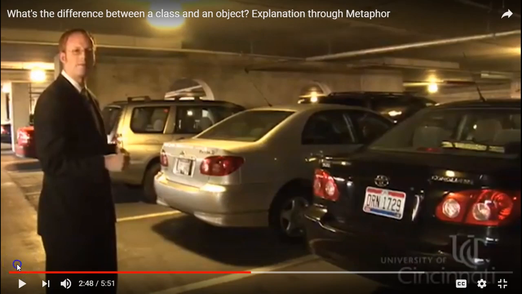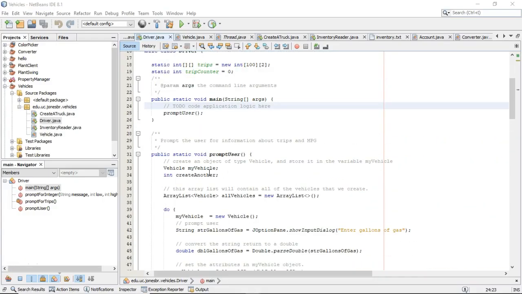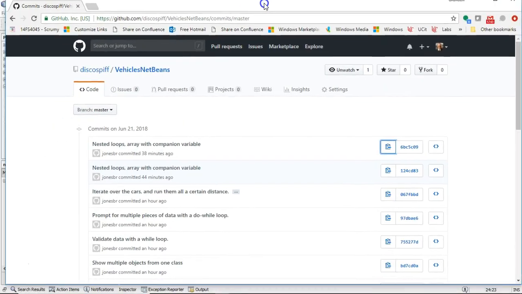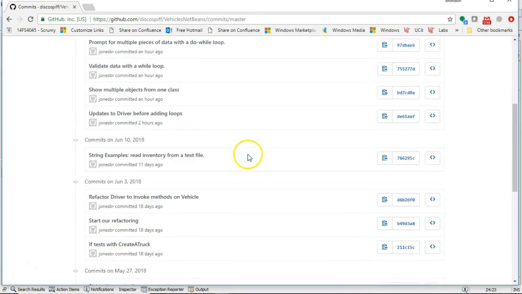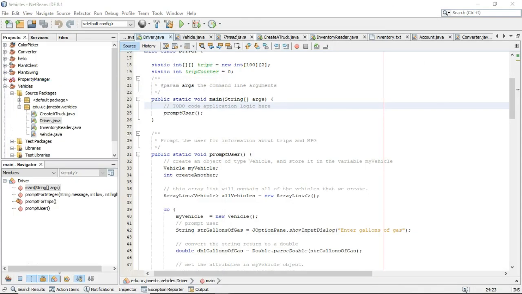So let's get started. First, I have my project, and frankly, it's a little bit cluttered for the demonstration that I want to do, and I really want to go back in time to a simpler version of this project several videos ago. Now, the good thing is with GitHub, I can do this. If you don't care about GitHub or you haven't used GitHub before, feel free to fast forward the next couple minutes as I revert my project to an earlier version.